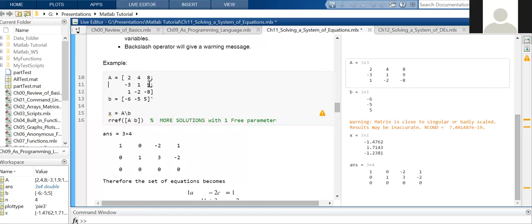When you use the backslash operator to get the solution, X equals A backslash B, there's a warning: matrix is close to singular or badly scaled, results may be inaccurate. So there's something going on. So what will be the solution? The solution is something like this. But of course, if you get this RREF form, row reduced echelon form, then you can see that your answer will be something like this.